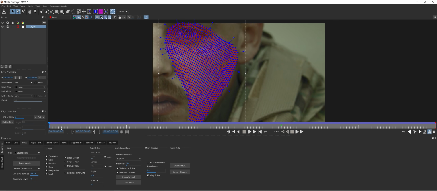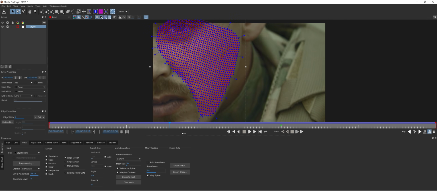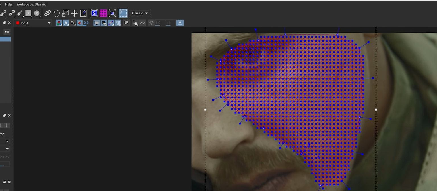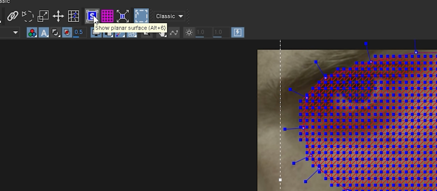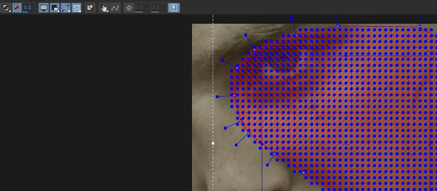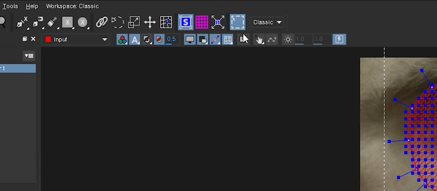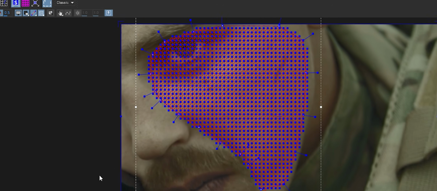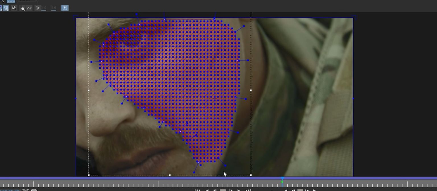Okay, so it is tracked all the way back to the beginning of the shot. So now we have a full track. The next thing that we need to do is click on the Show Subsurface Planar tool, the Planar Surface tool, which you'll see creates a blue box. We can expand that to the edges of our footage since we're going to be working with wound footage that's the same exact dimensions as our original plate here.